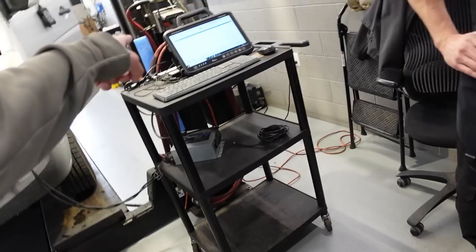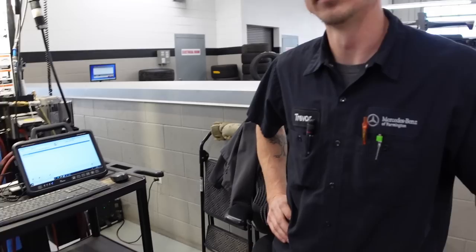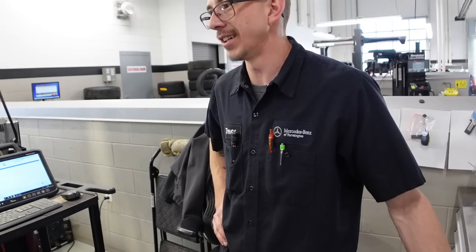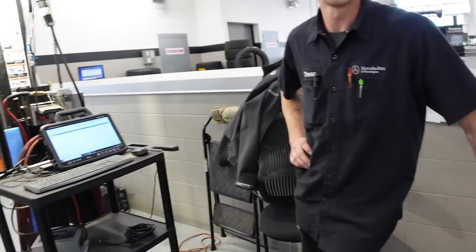Yeah. Does that do a lot of stuff that an aftermarket scan tool can't do? Pretty much. Mercedes is pretty well locked down, honestly. Trying to do anything without that is not really possible. You're very limited. That's wild. I always wonder that, because I know Autel and Snap-on can do a lot of diag stuff, but they can't do any type of bi-directional stuff? Yeah. They have a lot of two-step authentication to even access these. So even if you do buy one, you can't use it. No, the lease on it alone is stupid.